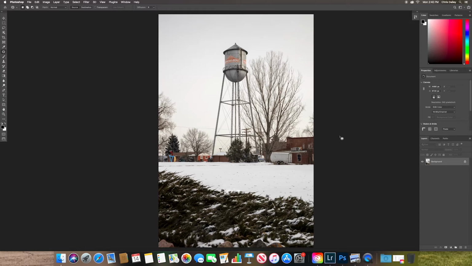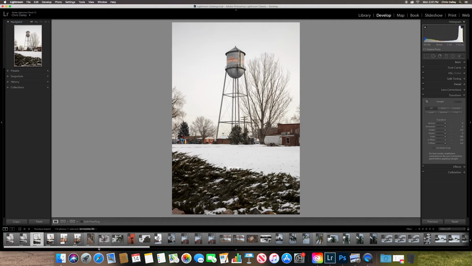All right, so let's say that I think this is pretty good, no one's going to notice that that fire hydrant was ever there. I'm going to hit Command S, and the reason for that is because I was editing this file in Photoshop and it had originally come from Lightroom. What's cool about that is if I jump back to Lightroom after saving, the new version of the file is here.